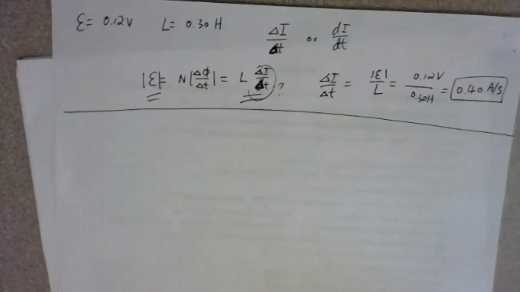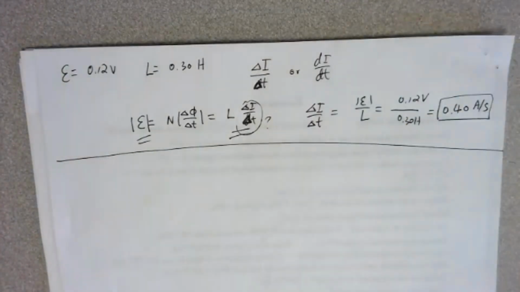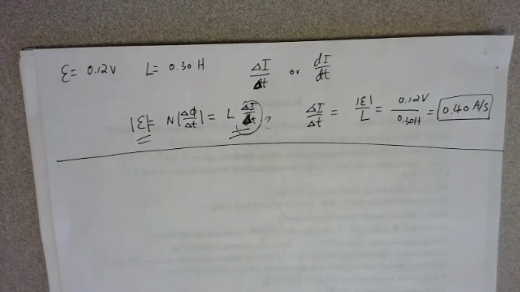So it says an EMF of 9.7 times 10 to the minus 3 volts is induced in a coil while the current in the nearby coil changes. So you have two coils next to each other, which means we are talking about mutual inductance. The second coil has a rate of current changing, decreasing 2.7 A per second. Let's call this the first one, and this the second one.